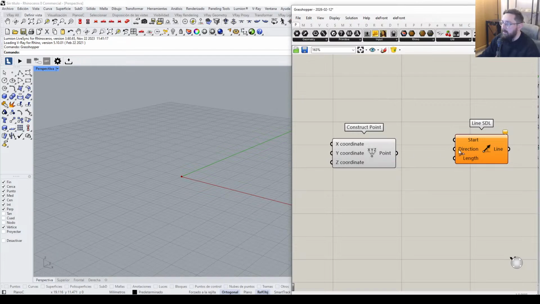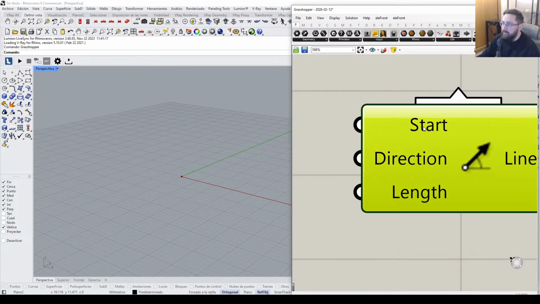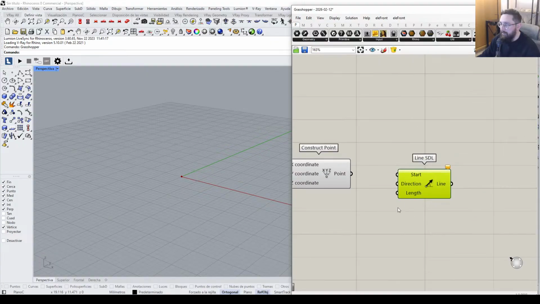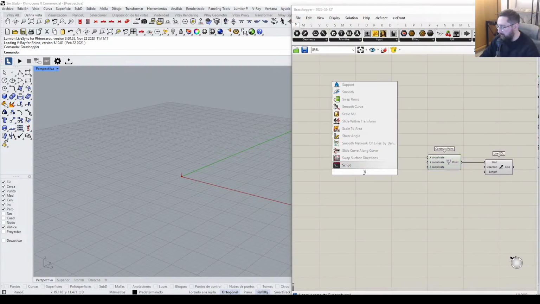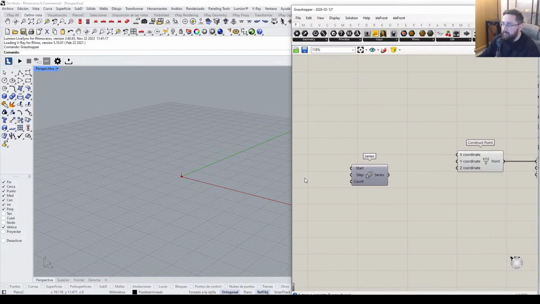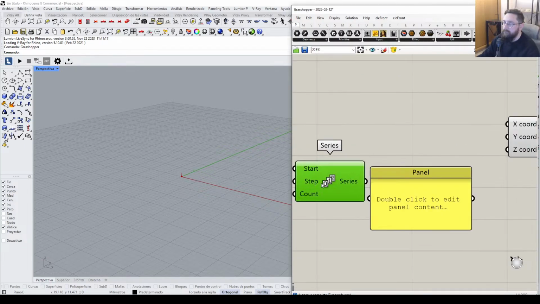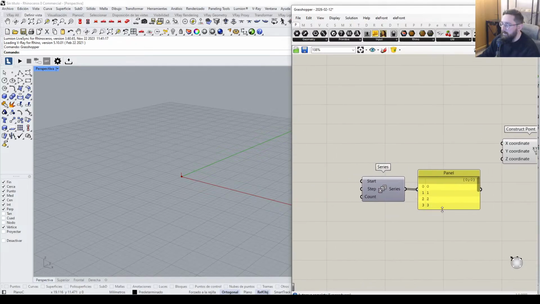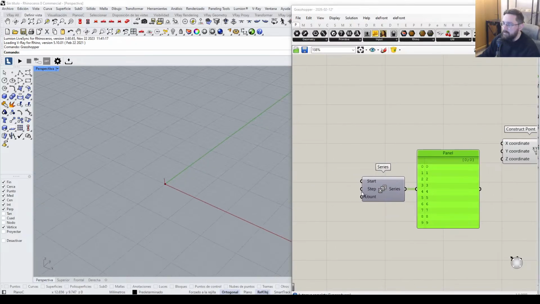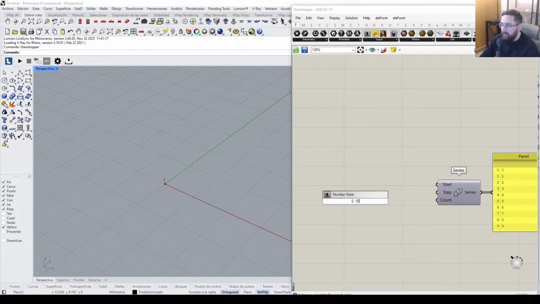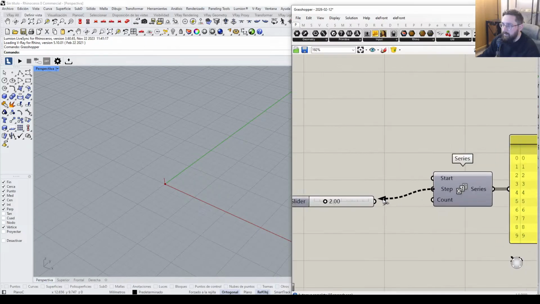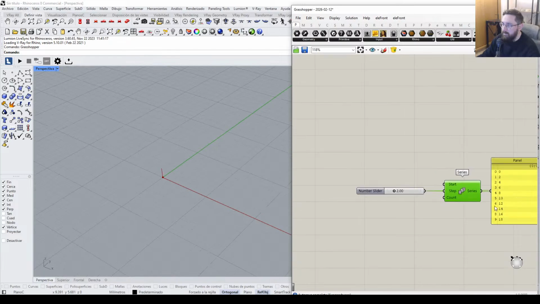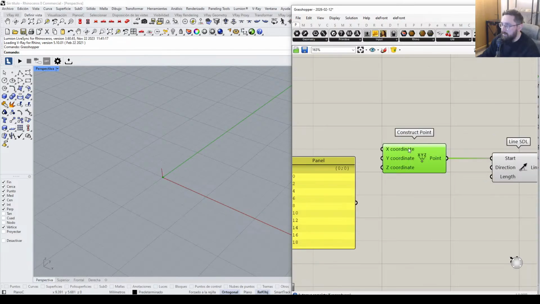Construct point, because the SDL builds a curve using a starting point, a direction, and a length. So my starting point is going to be this construct point, and I'm just going to say series, because we need multiple values. Panel, like so. I'm going to connect to panel. And the distance between each portico is going to be between 0 and 10 with 2 decimal places. And I'm going to say the distance of the separation is going to be 2 units. My starting value is going to be 0 because I want it to start at 0. Remember, we're going to be connecting this to construct point.